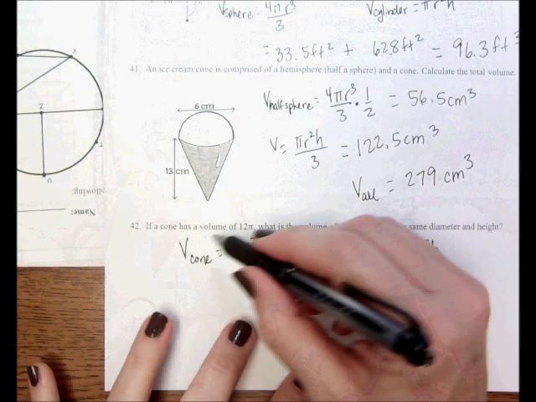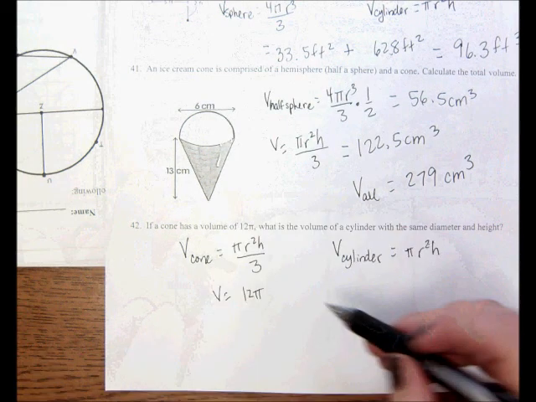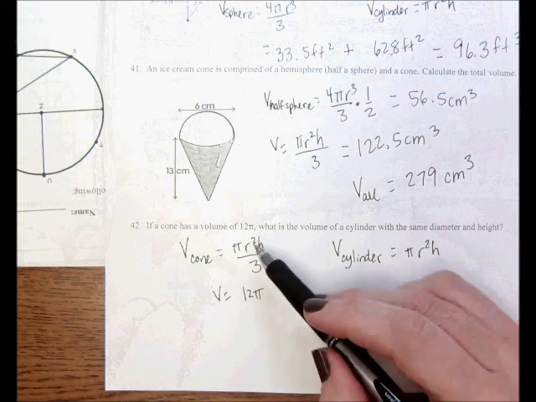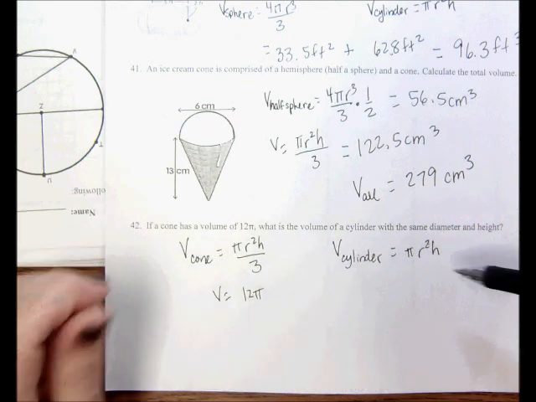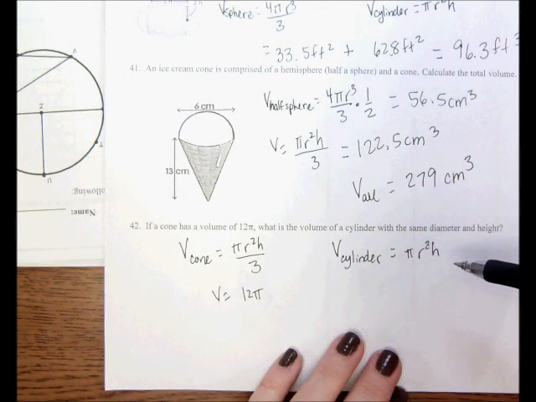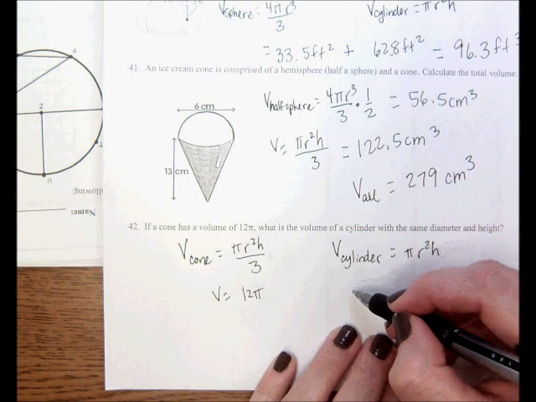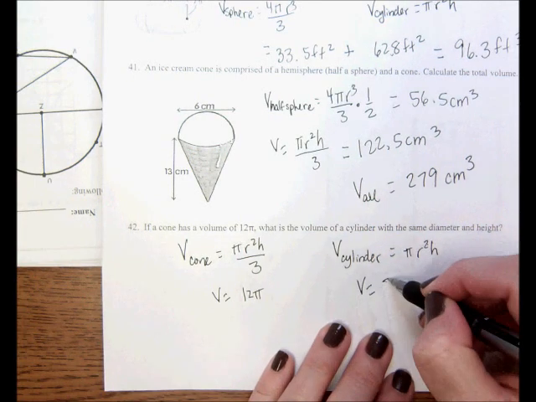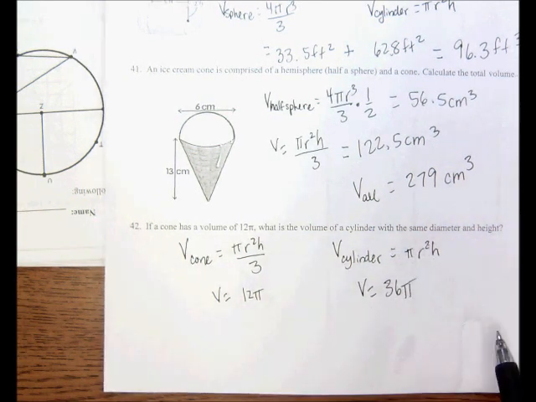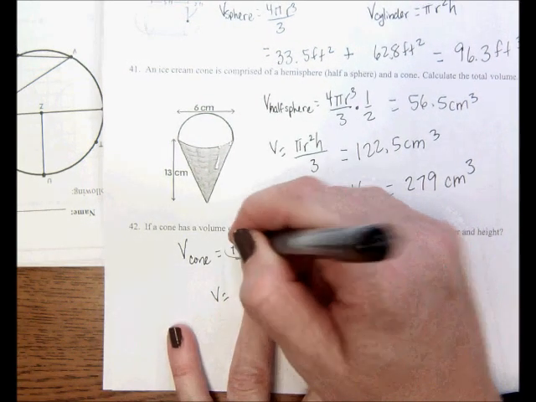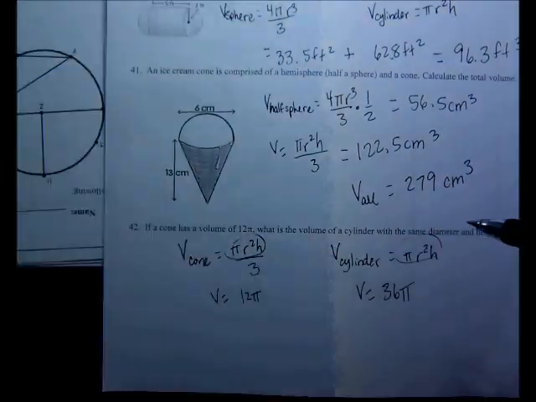Now, number 4 has to do with the volume of a cone, pi r squared h divided by 3, and the volume of a cylinder, pi r squared h. Look at this, the cone has a volume of 12 pi. You can see it's going to take 3 of them to make the volume of the cylinder with the same diameter and the same height. So I take the volume of the cone and multiply it by 3, and it's 36 pi. And it works every time. If I'm given the cylinder and I'm asked to find the cone, these 2 formulas are exactly the same, I just divide it by 3. And that's the end of the second page.